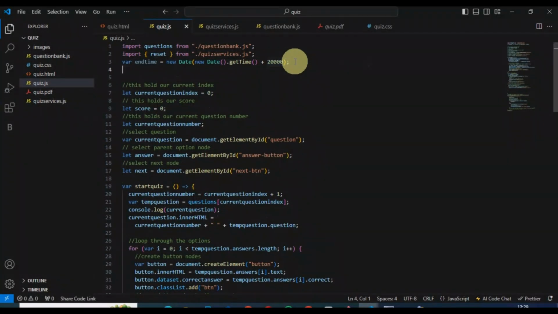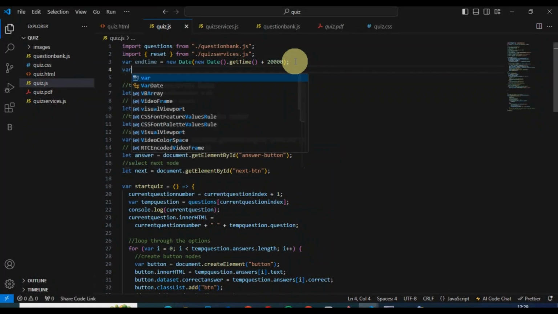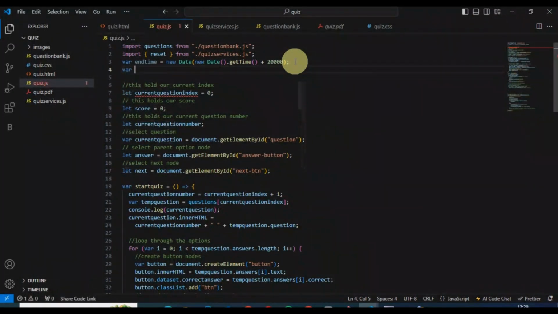All right. The format I'm going to display this in is hours, minutes, and then seconds. So I'm going to extract the hours component from our end time. I'll call the variable end time hours.